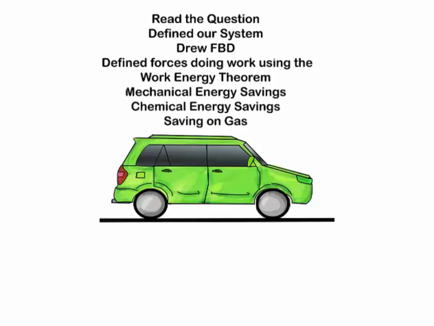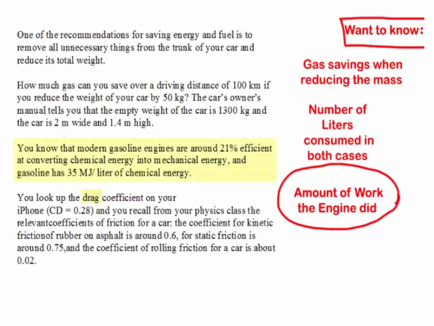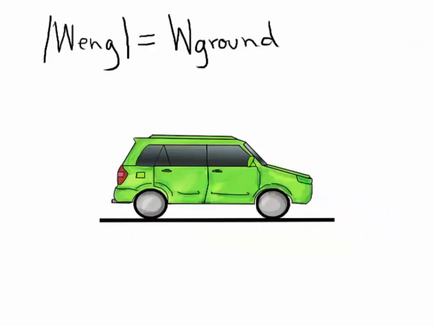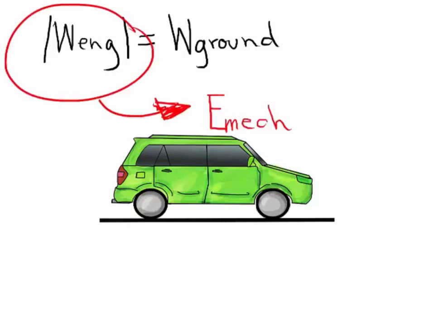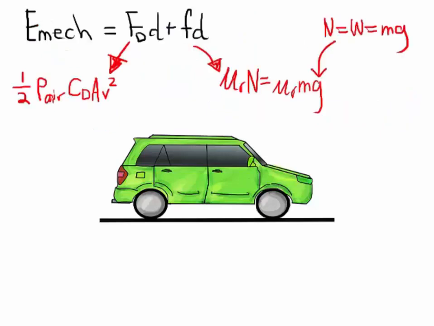So now we're finally looking at the mechanical and the chemical energy savings to find how much gas we saved by reducing the mass of the car. The whole point of this question is to understand how the amount of work the engine did relates to mechanical energy, which we can use to find the chemical savings. We're also going to be talking about drag. Because the work of the engine is the same as the work of the ground in magnitude, we'll call the work of the engine the mechanical energy, emac, because this is the energy needed for the actual mechanical motion of the car. Now we have emac equaling the work of the drag and the work of the rolling friction, with D being the driving distance.